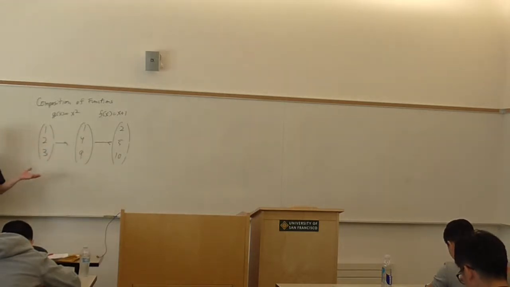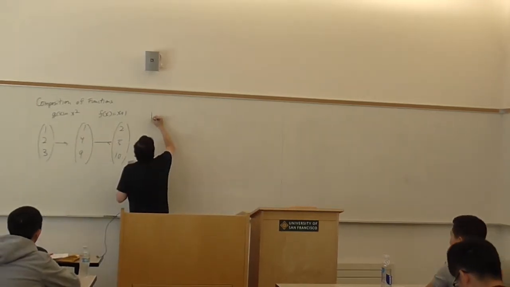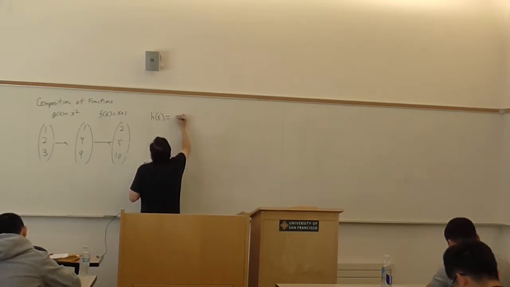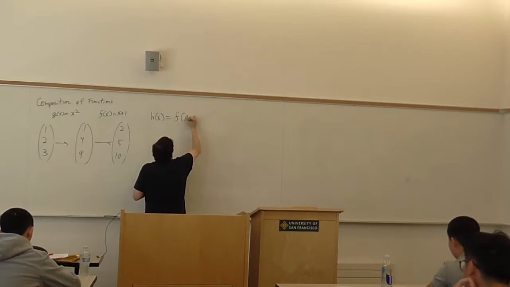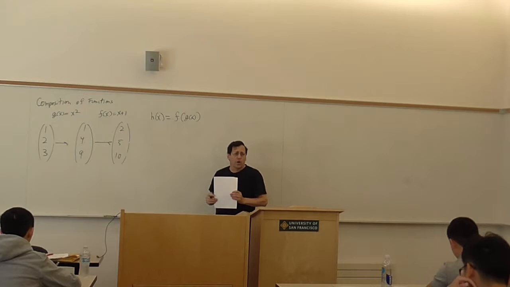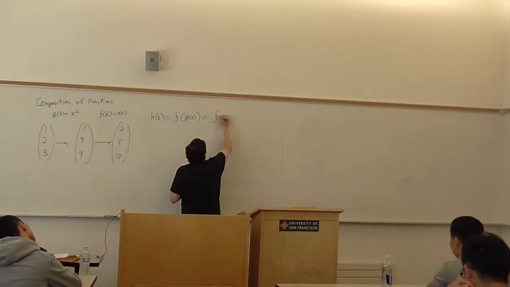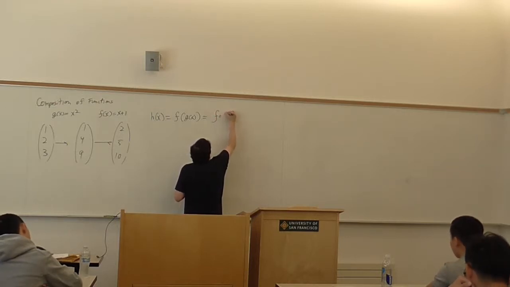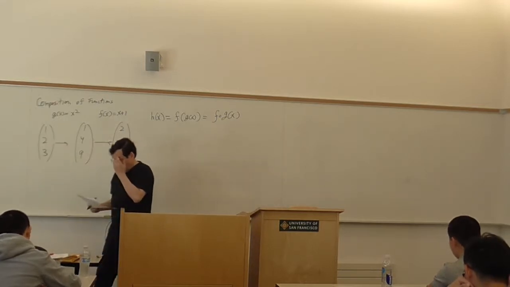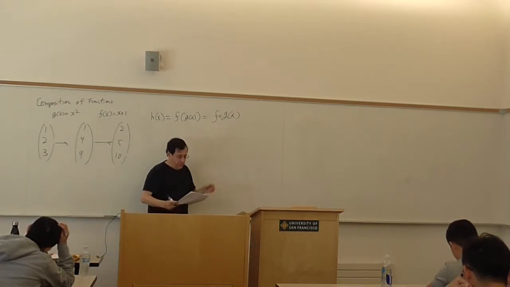We're going to give this a new name. This is h of x. We write this f of g of x, the composition of g and f. Another way we might write it, with slightly different notation, is with a little circle here, f circle g of x. I probably won't write it this way, but you'll see it this way in the book.